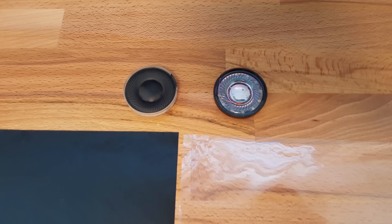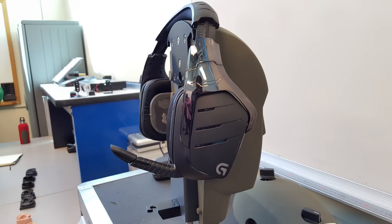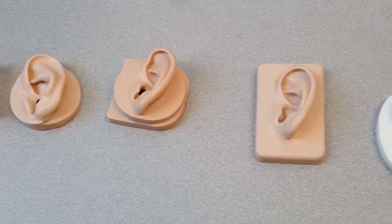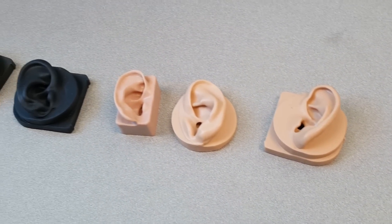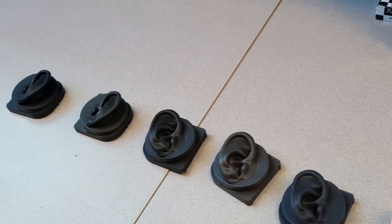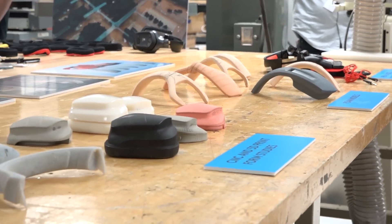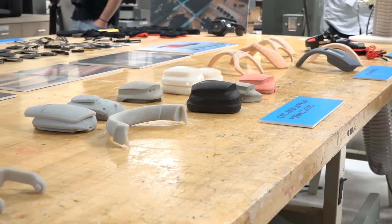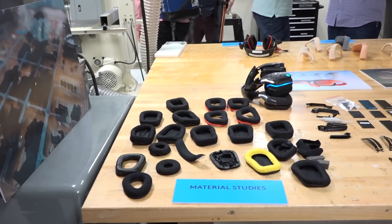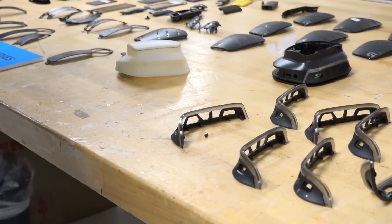The Logitech G Driver is not just fluff — they actually spent time creating a new driver material that gives you better performance at different sound frequencies. You can see the material types here. A lot of long testing in sound chambers as well as frequency chambers, making sure the headset fits properly on your head and around your ear. Because we have different ear sizes, they do have sample ears — kind of eerie, but it goes a long way in making sure it fits better, gives you a better seal, and you get better audio performance. In terms of design and general feel, they took painstaking steps to make sure this feels better and fits better than the G930 did.